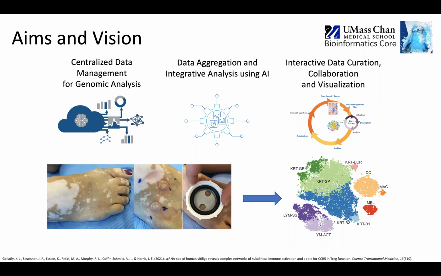And then they thought this was coming from different patients, but after the analysis, they realized that the data is very similar to each other, and that this is the same patient. After bioinformatics analysis, they realized this reality, and then they went back and looked at the lab notes, and realized that this is the same person. So we need to centralize all this effort. That's why I'm going to talk about our aims, why we created this.